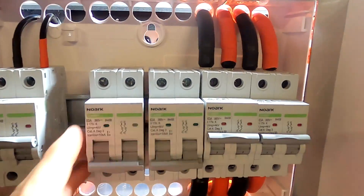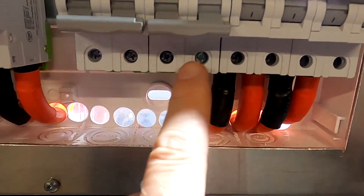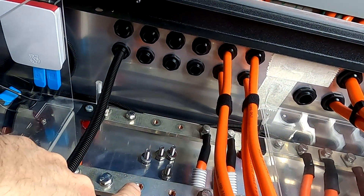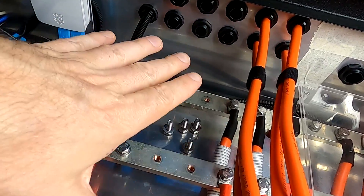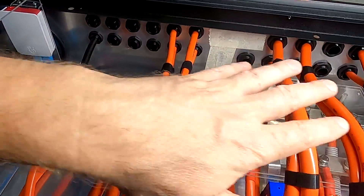We don't actually need to turn off the power at all, because I can connect the cables to our circuit breaker first, and then in the second step connect them to the bus bar. There's no way they can short over here, and these cables are different lengths so there's no possibility. This was all part of the design of this whole DC distribution center here. So no need to turn off the power.